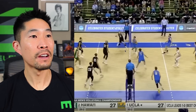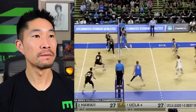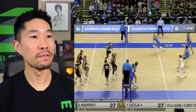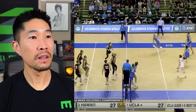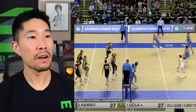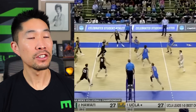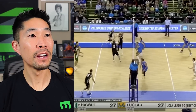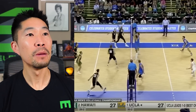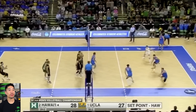He probably should have smacked that one. The middle is just ready for that two-step approach and runs to shoot for an easy transition kill. Let's look at the middle blocker transition forward — the middle just hits, he sees that the ball is an overpass, so you see how he's already taking his route. Usually it's kind of a curved route, and maybe in transition they have a system where he runs threes in transition. He shuffles to a spot and takes a powerful two-step approach, and the setter's released there with the approach established. Up even before the set, super early — beating the block again. So middles don't move faster, just go earlier.